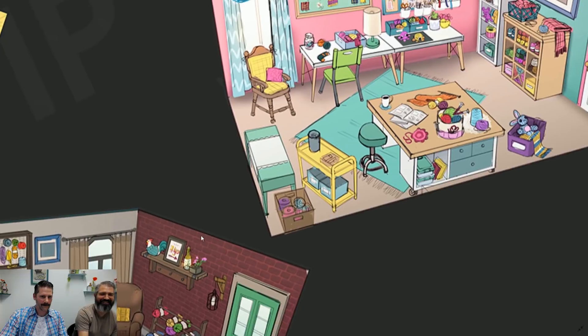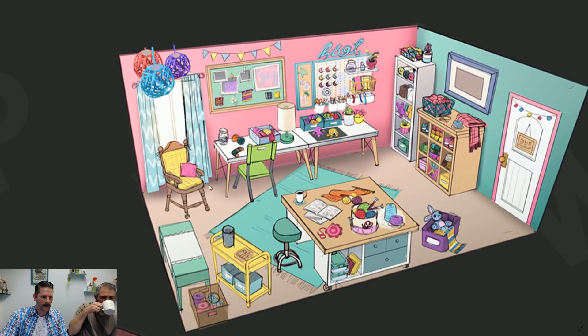Last but not least: Cozy Craft Workshop — very vibrant colors. This one to me is like my parents' workshop. It's not quite that elder-leaning vibe of Granny Chic, but doesn't feel as modern as the last one either. It's right in the middle. This is actually exactly what I picture when I think of SimGuru Lindsay's craft room — 100% her style.